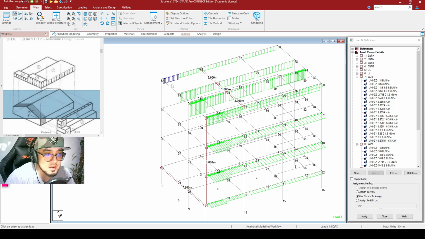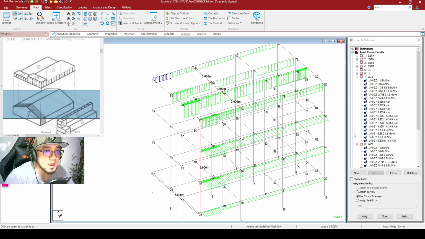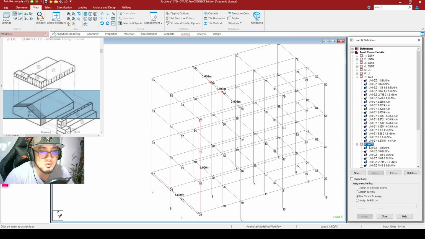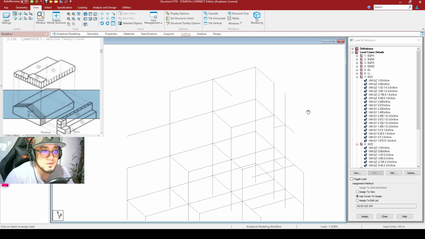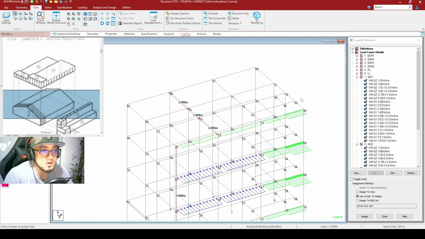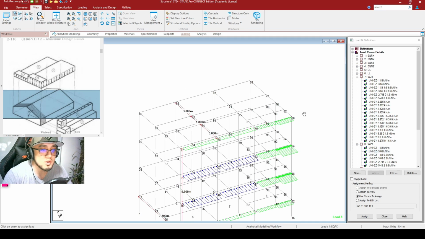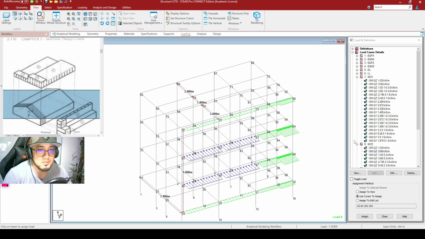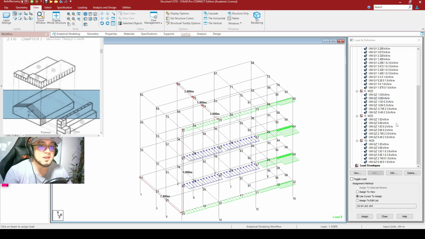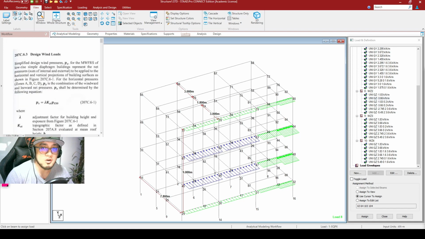So take note, guys, that this is only for the first load case. And for the second load case, what you would be doing in the vertical pressures is that you would once again be reversing it, just like what we did here in the horizontal projections. So I wouldn't be doing that any longer. So you can solve for it for your practice problems. But basically, this is how we would be using equation 207C.6-1. So that's it for this video. See you again soon.